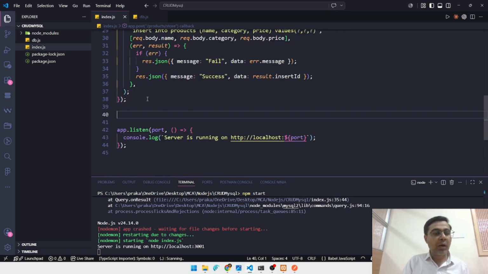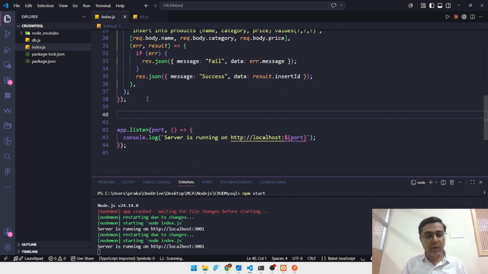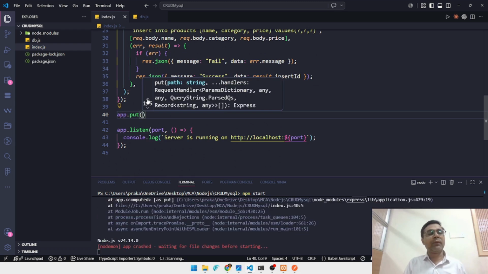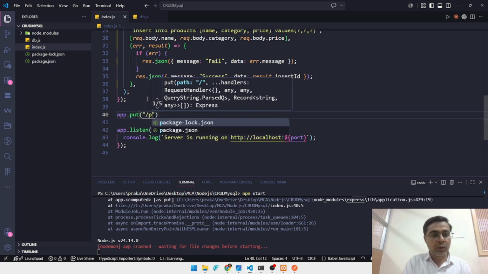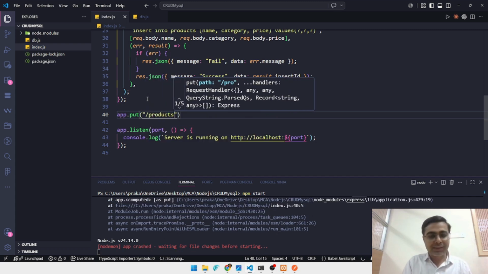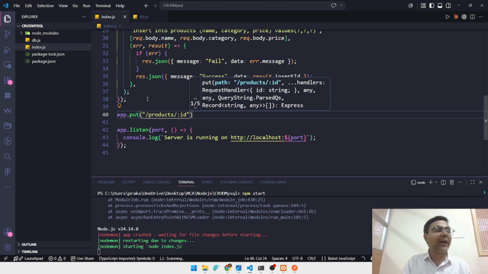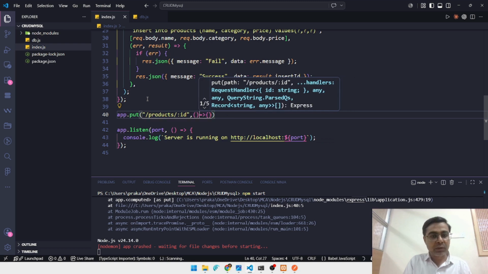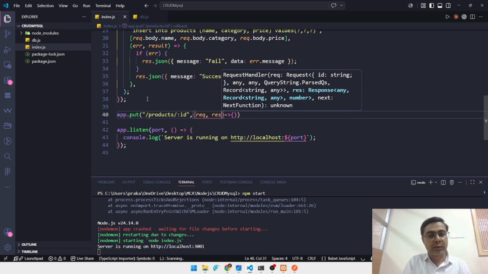Now we do the update operation in a database. How can we update? So I prepare one route, that is put, because for insert we are using post and for update we are using put. Here I am writing the put for that product slash my id. So id is for the where clause, we are putting the product id, which product I want to update. That's why. Now I prepare that closure. Closure is a simple function with request and response.